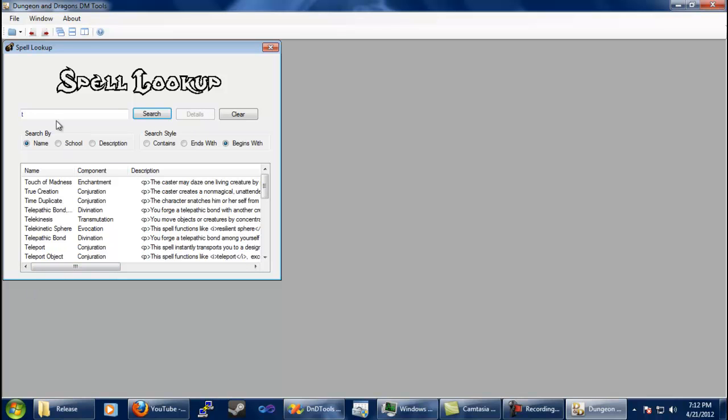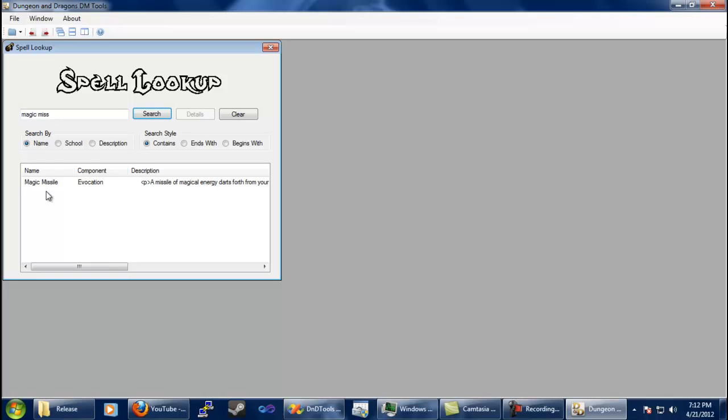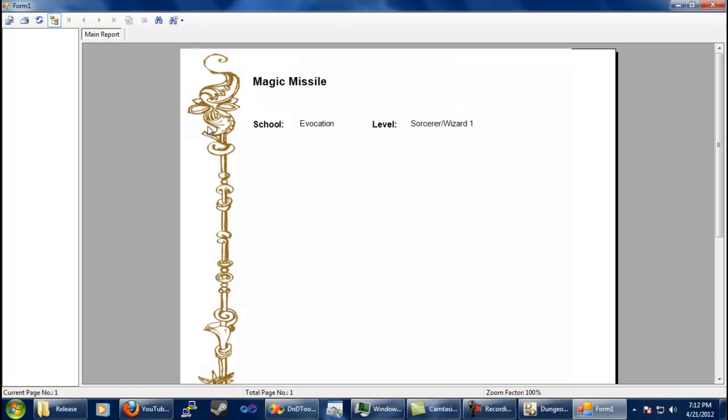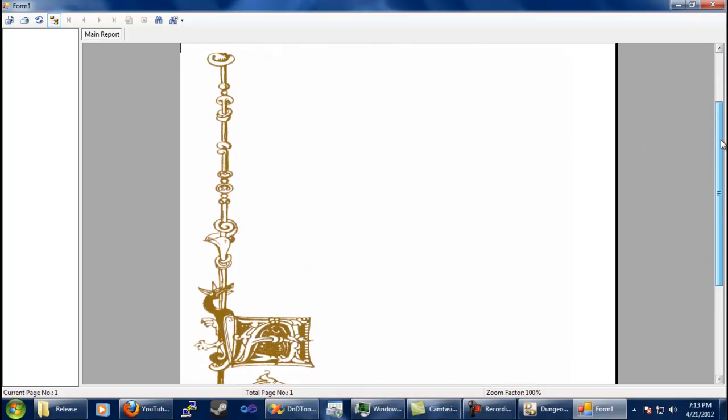So let's say I want to look up Magic Missile. And because I can't remember how to spell it, there we are. Now it's enabled, and it became the default button, so that's accessible just by hitting enter here. This is just basic, I've only done a few little things in here. It's more out of time constraints, I haven't added everything yet. But this is just a general idea of what a spell lookup card might look like.